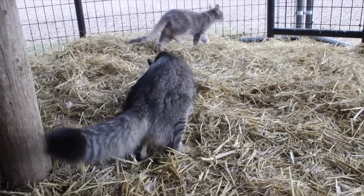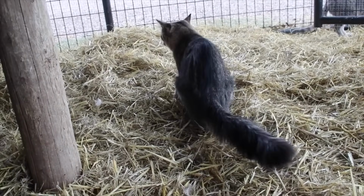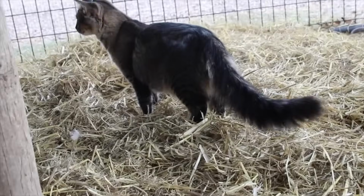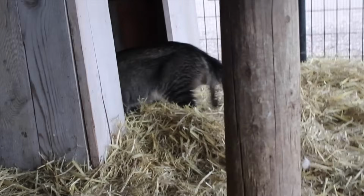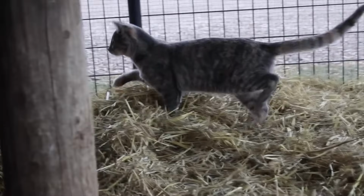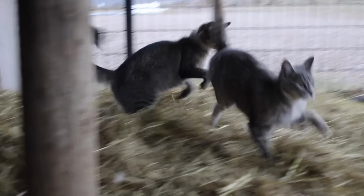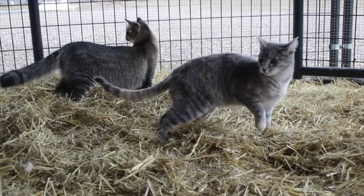And even the cats like to come in here and hunt in the dry, fluffy straw. What you doing, Button? Going with her, Shadow? You girls are silly.